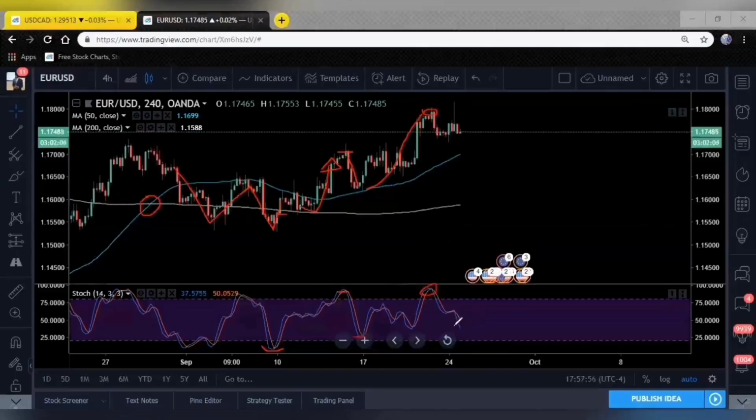Price has not reached the lowest point on this stochastic just yet. Once it does, it will fall on top of the 50 moving average, which would now represent a support zone. From there, you could look to buy for a bullish uptrend after price reaches that 50 moving average, and also after the stochastic has reached the lowest point possible, which is the 20 area for a buy.